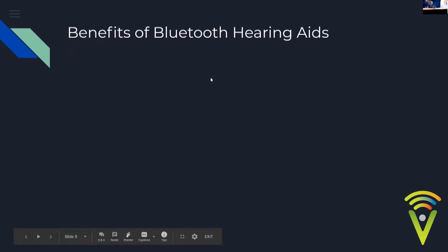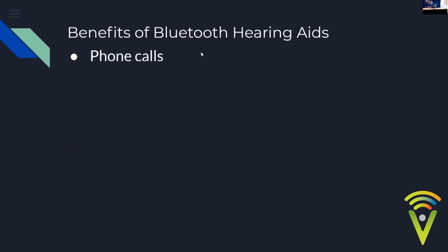The benefits of Bluetooth hearing aids are plentiful. Personally, I use them for phone calls, listening to audiobooks and podcasts all day, and watching TV so the kids can sleep while I watch. It takes phone calls from being one of the biggest bugbears about hearing aids to being one of the most enjoyable things. They also allow connection to the television, typically through a TV unit, because direct Bluetooth connection to a TV causes a two-second lip-sync delay.